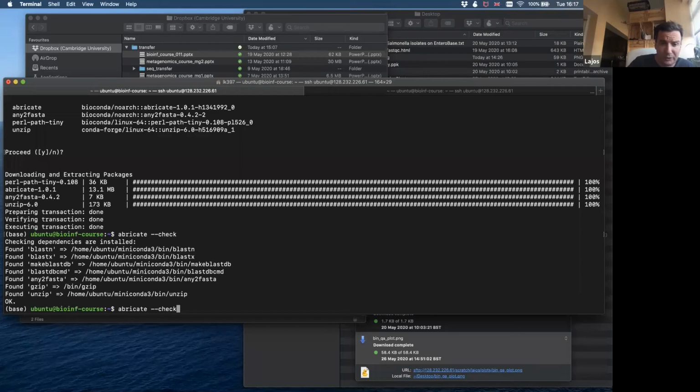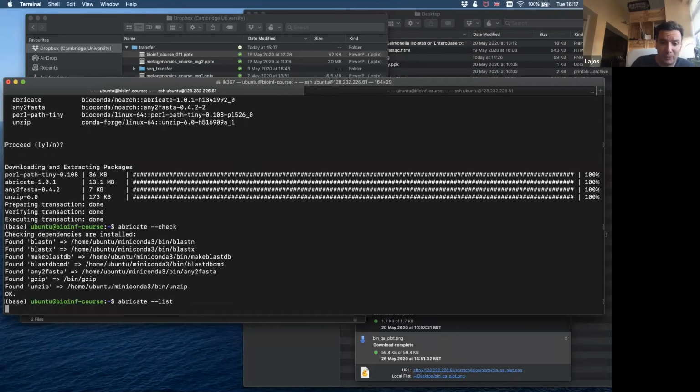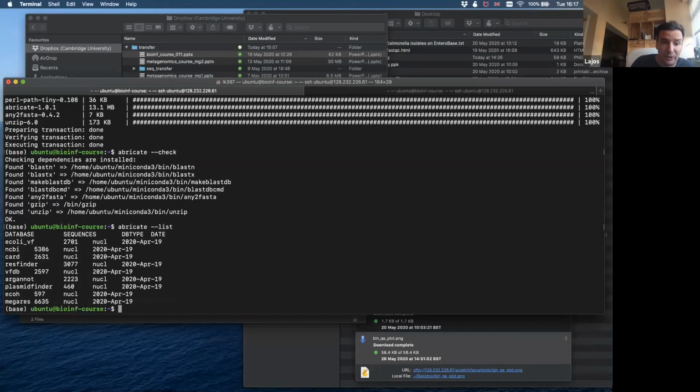And the other one is --list, which will give you the list of databases it uses, together with the sequences and the database date.